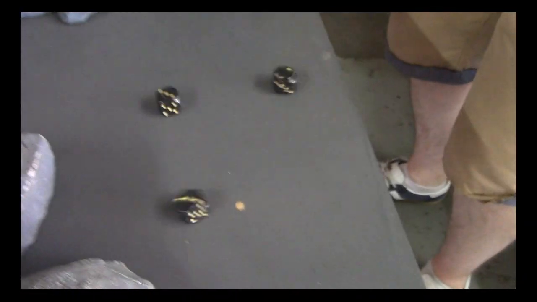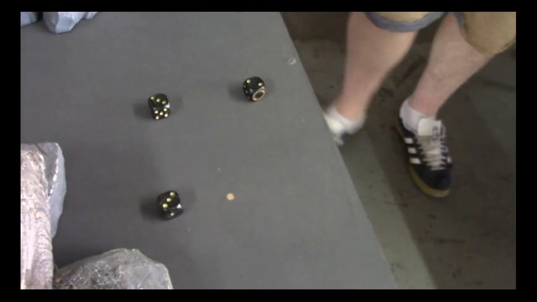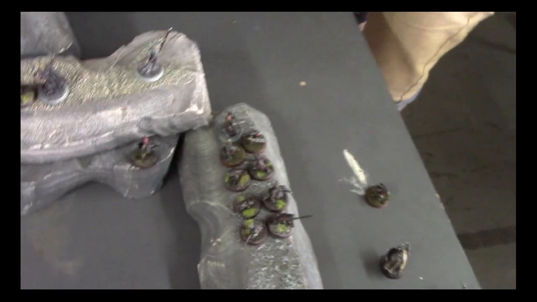So we've got Aragorn against 4 here. So Aragorn, he's only got his free one. Oh, it's a bad roll. So 4. You can actually do it with a 3-pointer might. Yeah, obviously. Absolutely. Damn. So he needs 5s to wound.